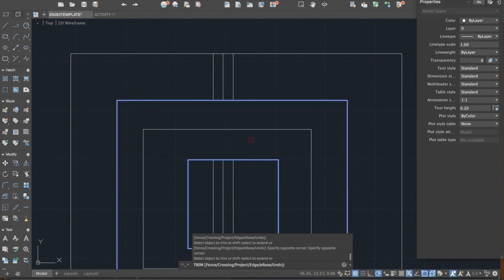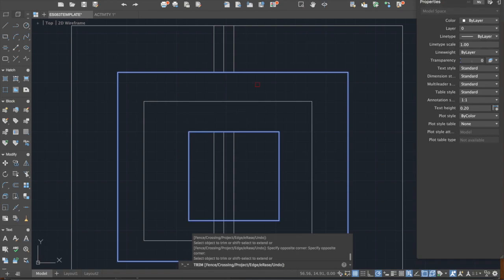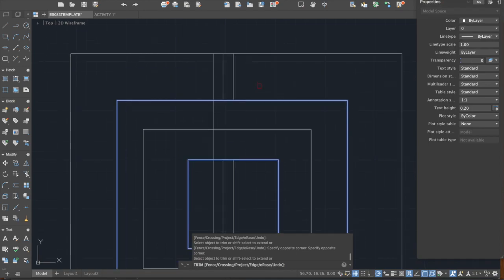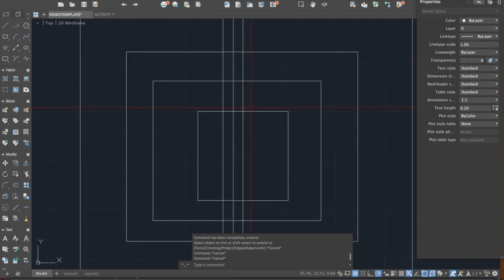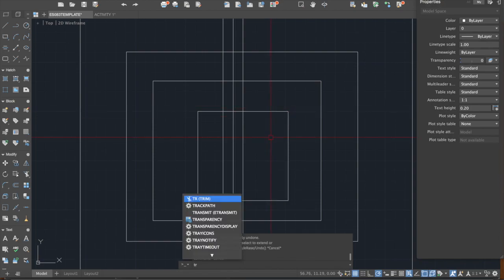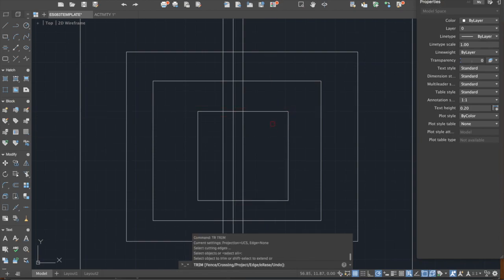Okay, so that is the use of having borders. The other one, which is the double enter, no? Basically, the same happens as extend. So this time, TR, enter, and then enter again, it will trim towards a nearest boundary.